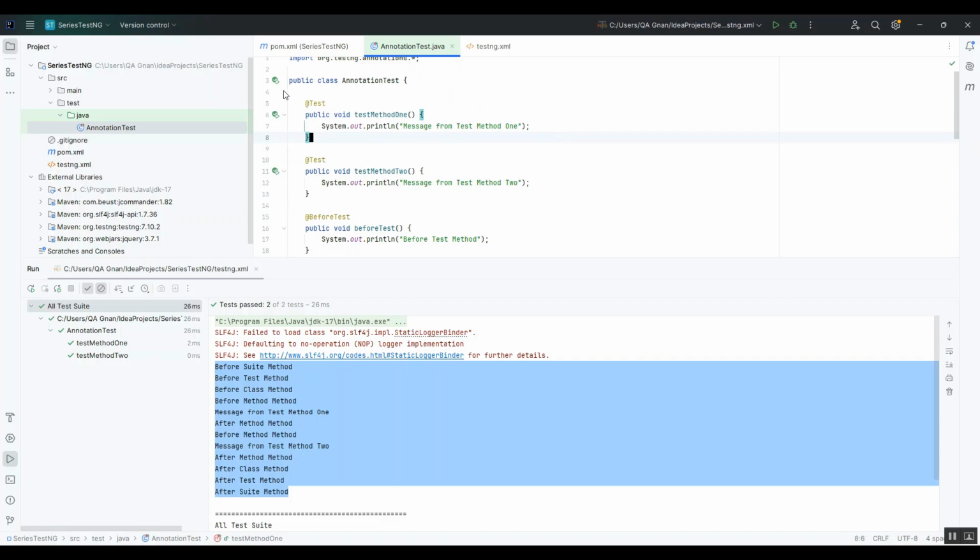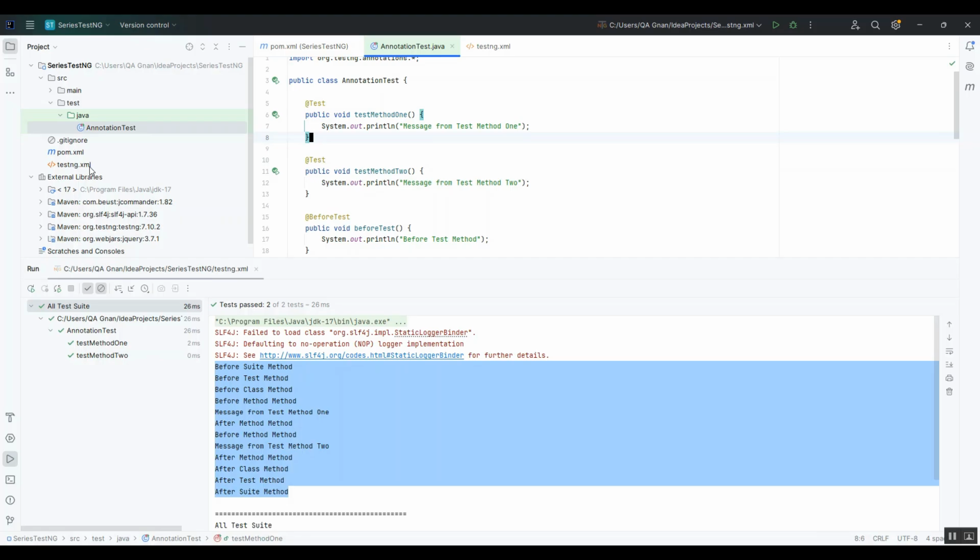So whether we run from this file or from testng.xml, the output will be the same, but testng.xml has its own advantages. Using this testng.xml, we can group the test cases, we can prioritize, and we can run the tests in parallel, etc. It has a lot of other useful functions.